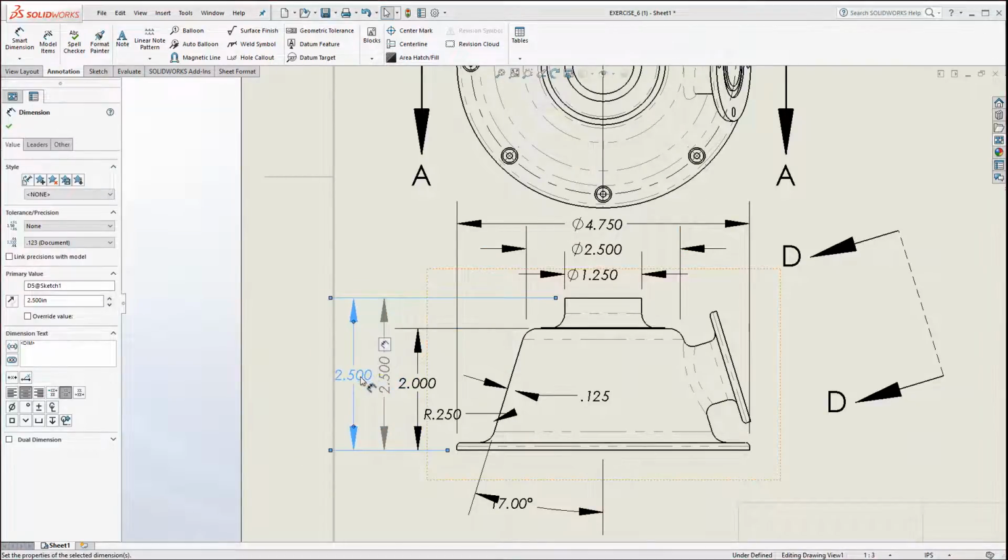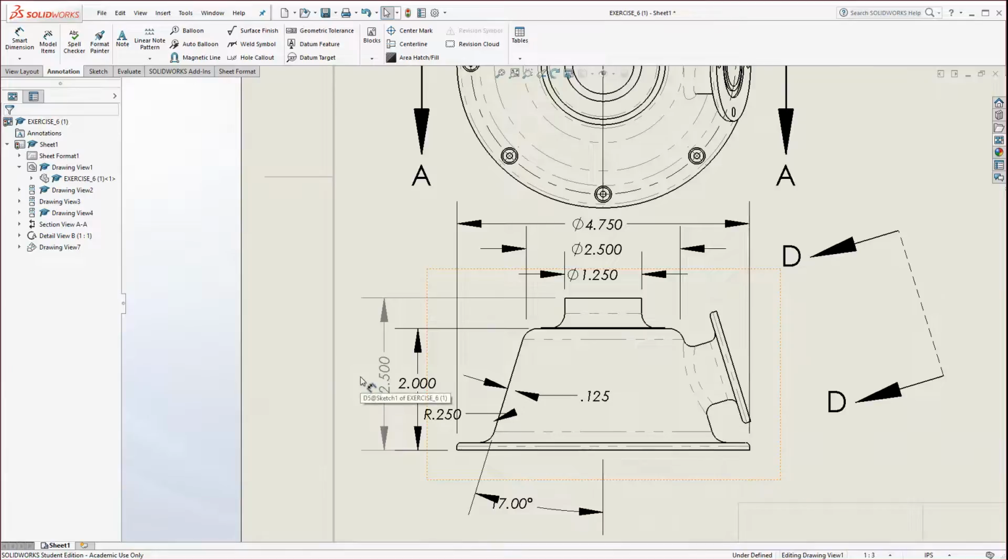Okay, if you don't want a dimension, you could just click on it, hit delete. It's still in there. You could call it up again. There's a hide and show option as well if you don't want to see certain dimensions and yet you want to bring them back. A lot of nice little features in here.